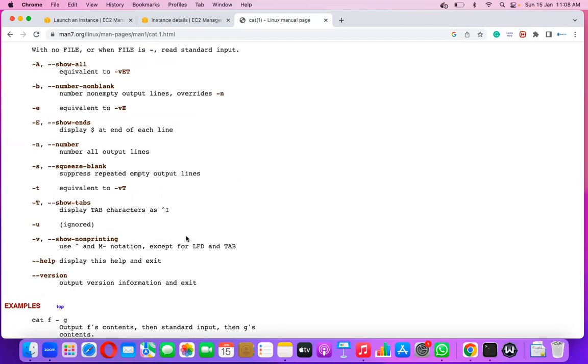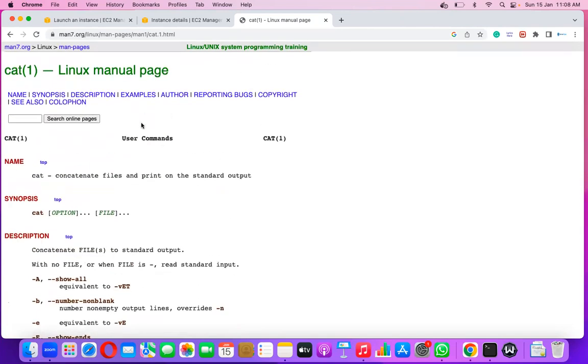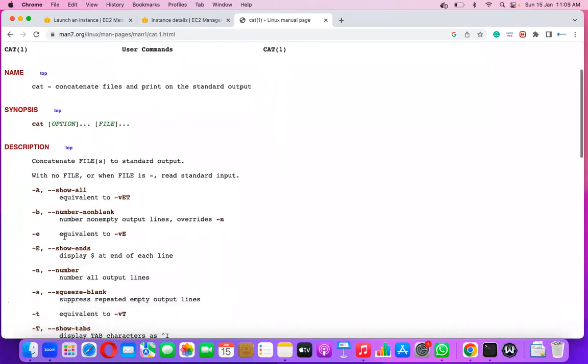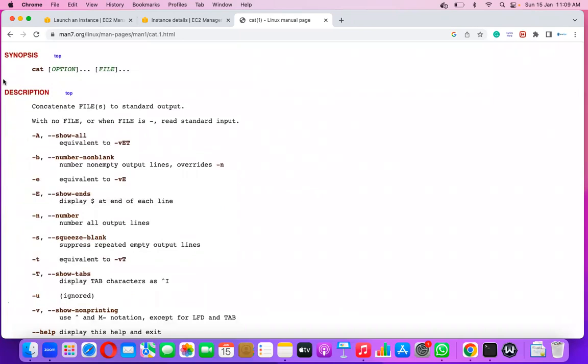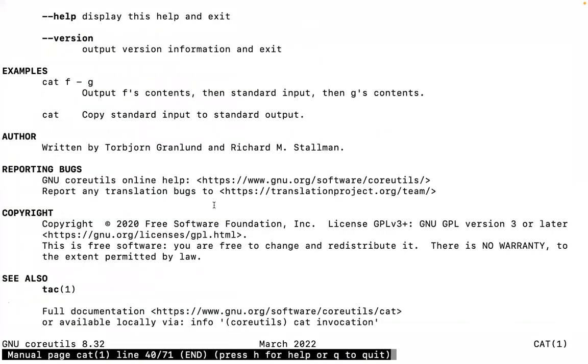Yes, sir. But just keep one more thing in mind, that it is not always necessary that you are going to see all the man pages available here, because it might be possible that whoever is the administrator of this particular site might have created a particular HTML page maybe years back. So a couple of options might be deprecated or might have been added within the use cases of these commands, and you are trying to read it here. So it is much better rather than relying on this website or some other web sources. When you have the sources within your operating system itself, then why go out?